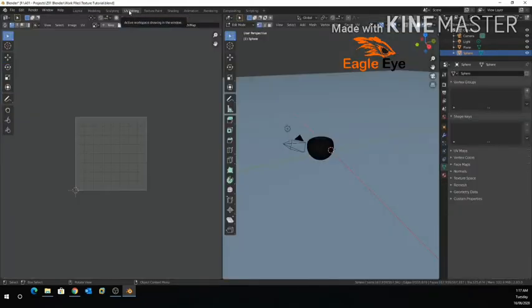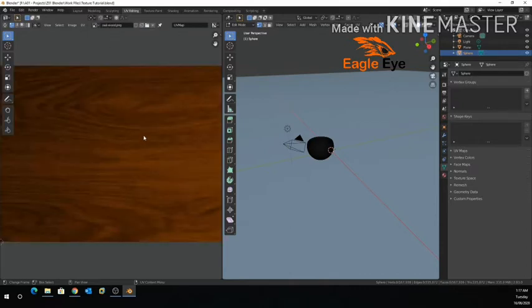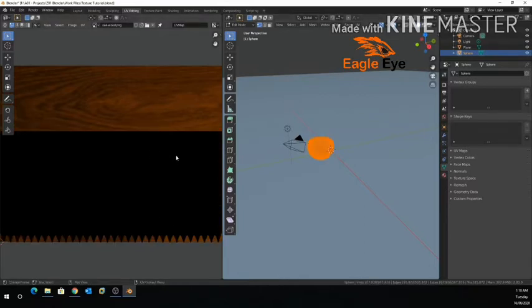On the UV editing, make sure you're in edit mode. Then on the left hand side, click on this drop down here. You should be able to see the awkward PNG, that texture that we added previously. If you select it, then you can see the wood that we're using to wrap around our model. What you can also do now is, if you go on to the right and click A, this will show you which area is being used to wrap.